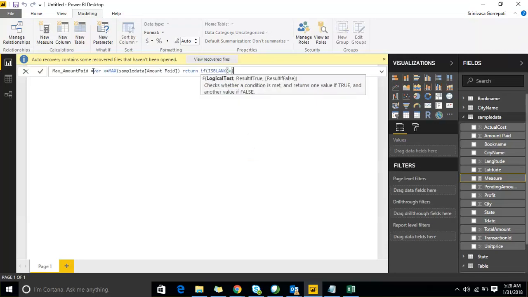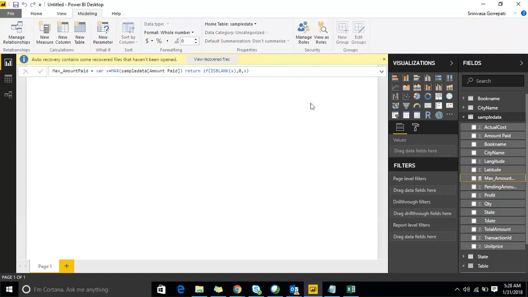If the x value contains a blank value, then return 0. Otherwise, mention whatever x has. So we calculated one measure called maximum amount paid.